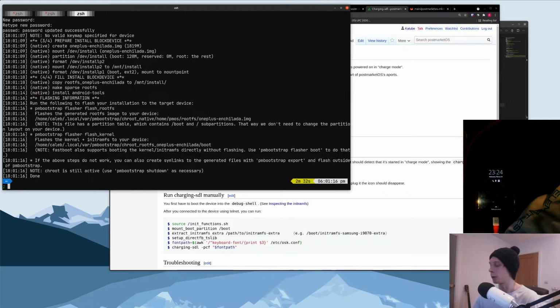Is charging separate from fast charging? Depends on the device. On the OnePlus 6, fast charging is a feature that we probably won't get in postmarketOS because OnePlus use a proprietary fast charging implementation.